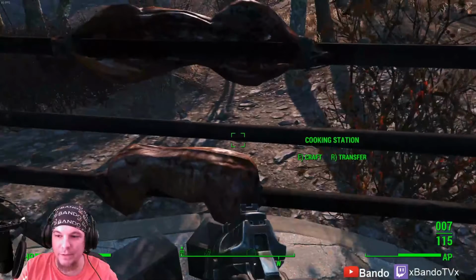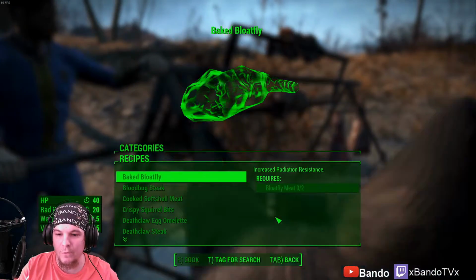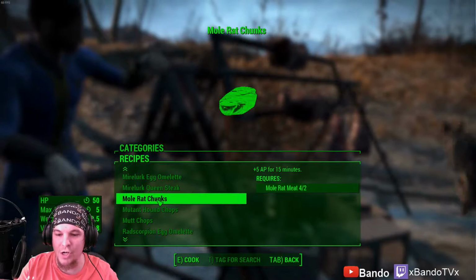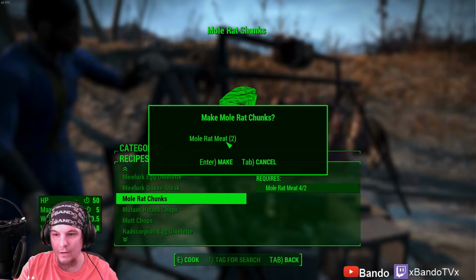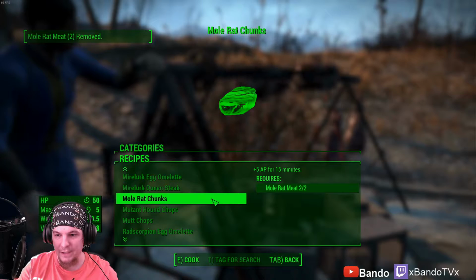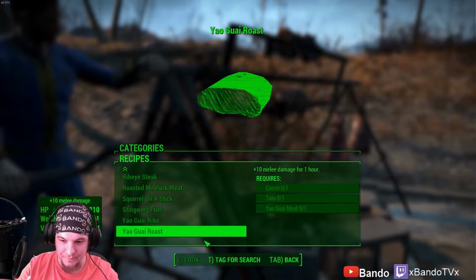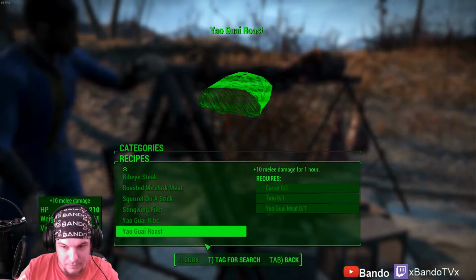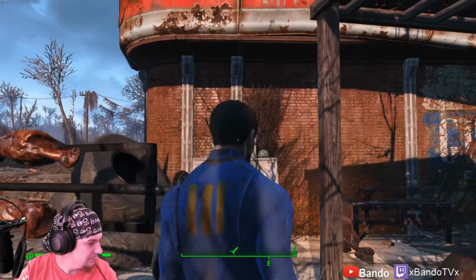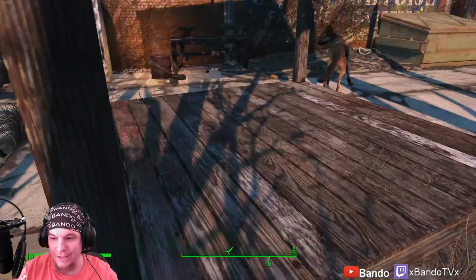Running trips me up. I always think it's like an enemy. Okay, so we got a roast, right? More. Go down, down, down, down. Mole rat chunks. Boom. Okay, so we're gonna make two. Enter. Can I make it again? Yep. Enter. Nice. Okay. Nice, dude. Holy shit, dude, that's a lot of hours.